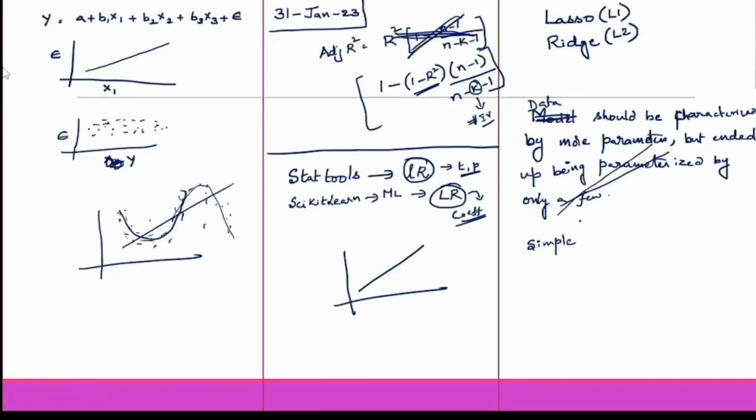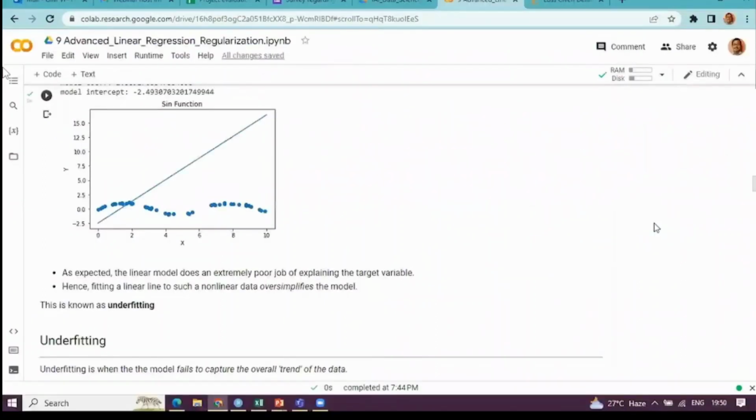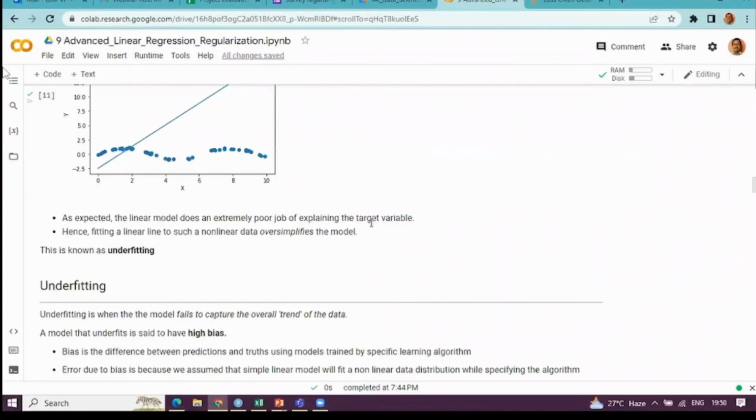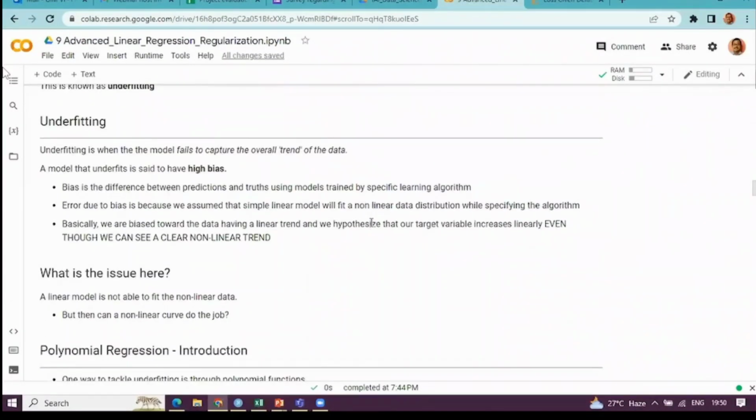So I did not capture all the curves that are there in the data. I simply put a line to capture everything in that. This kind of oversimplification is typically referred to as underfitting of the data. So whenever we use the word underfitting, we say the model fails to capture the overall trend of the data.